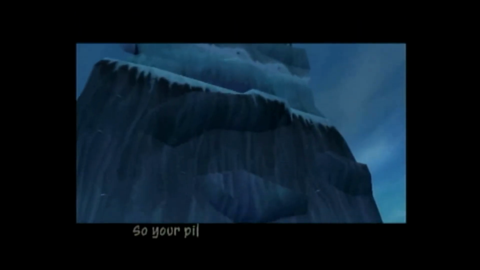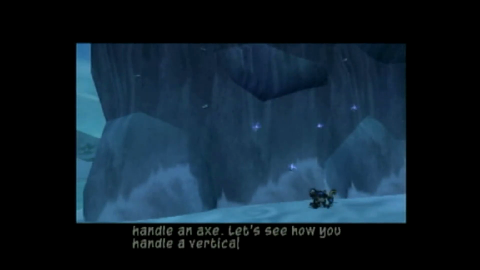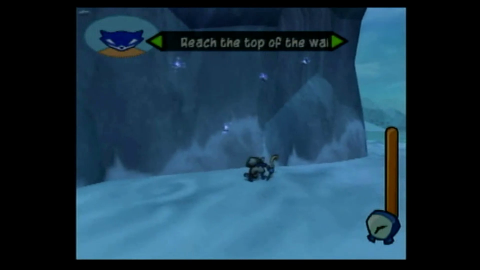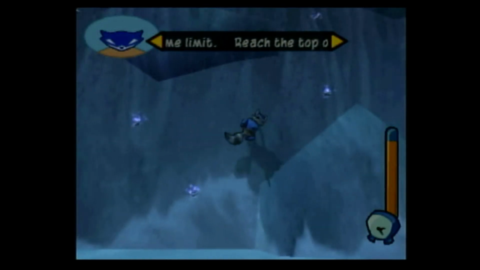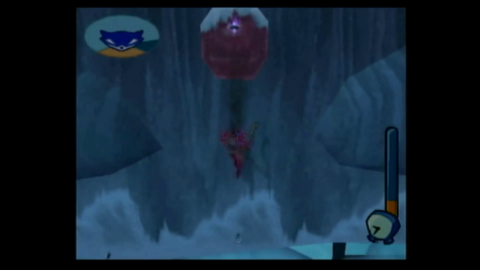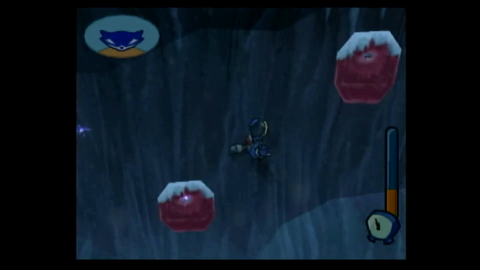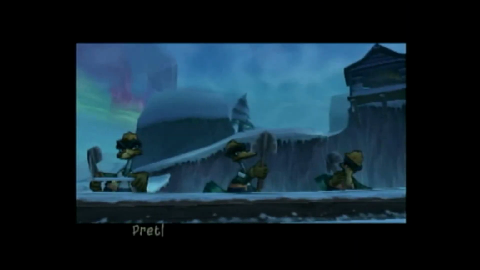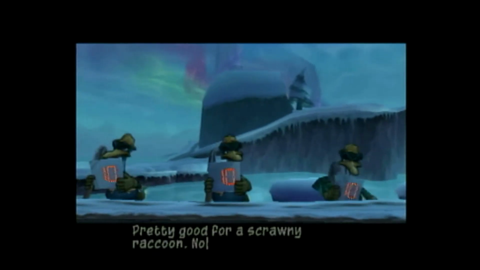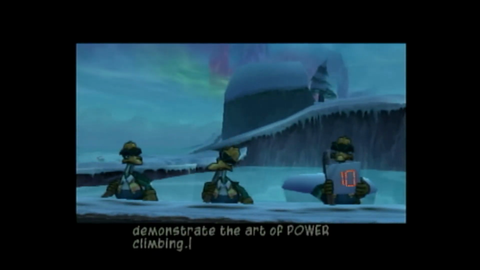So your pink friend knows how to handle an axe. Let's see how you handle a vertical wall of ice. Okay, this should be easy. Okay, we're gonna have to start all over, aren't we? There we go. A scrawny raccoon. Come on. Now, watch and learn. Go, go, go, go. The art of power climbing.